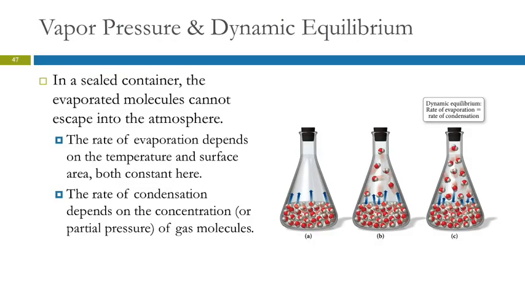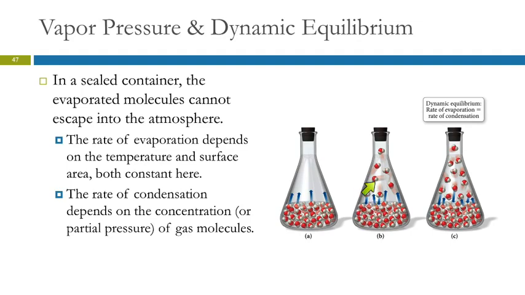So we talked about water evaporating in an open beaker. What about in a closed container? So here we have an Erlenmeyer flask with a stopper in it. So we've got our water here. It's got its average kinetic energy. Some of the molecules have enough energy to escape, and if they get to the surface, they can escape into the gas state. They break through that red rubber line, and they're loose.